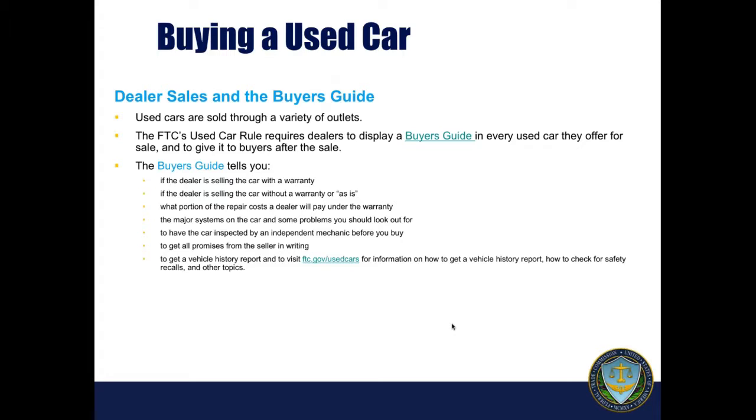You can also search online for reviews or complaints, and what we recommend is that you enter the name of the seller and the word review or complaint into a search engine, and whatever pops up should give you a pretty good idea of whether you want to continue to do business or look somewhere else to buy a car. It's true that some dealers attract customers with no haggle prices, factory certified used cars, and better warranties, but you really also need to consider the dealer's reputation when you evaluate their ads.